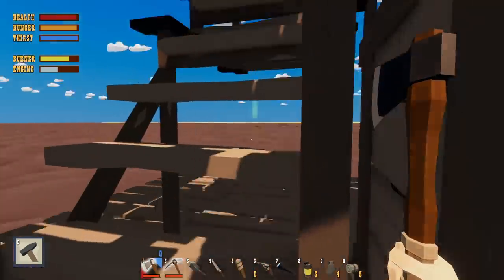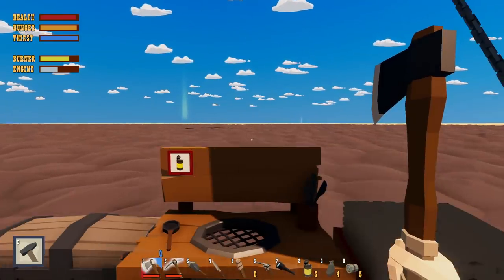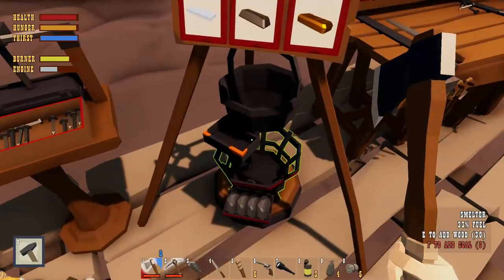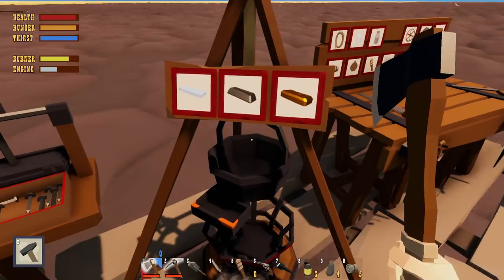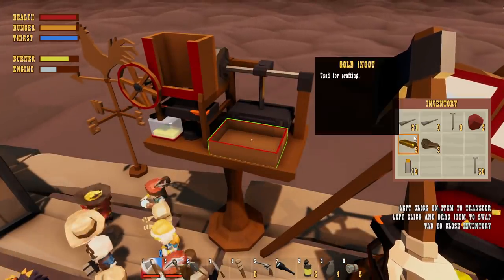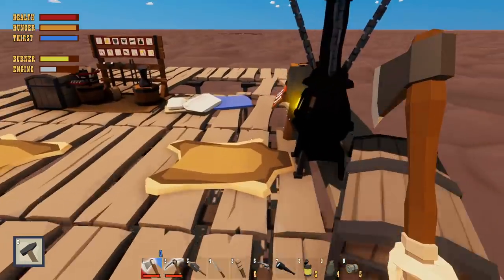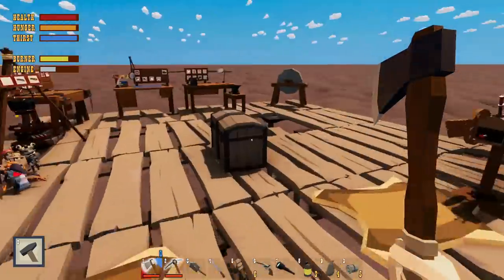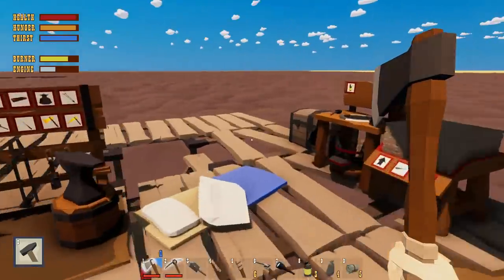Okay, go back up, slowly making our way to where we need to go. I assume it's just taking us to the next biome. Oh, I have a crap ton of nails and a crap ton of wood. Yeah, so we can actually expand a little bit more too while we're flying. Sweet.